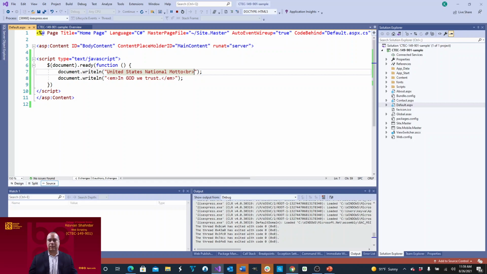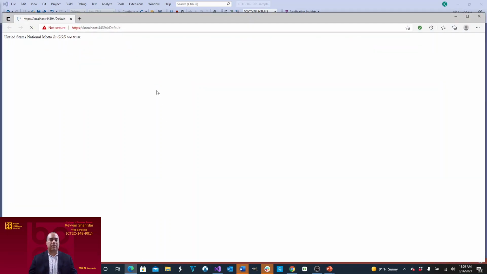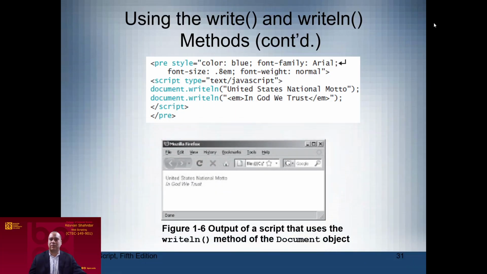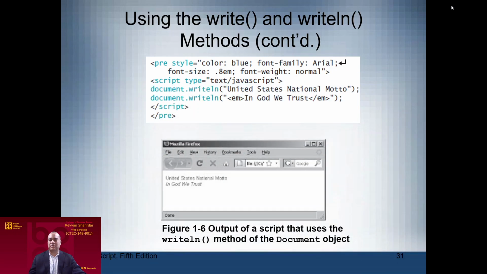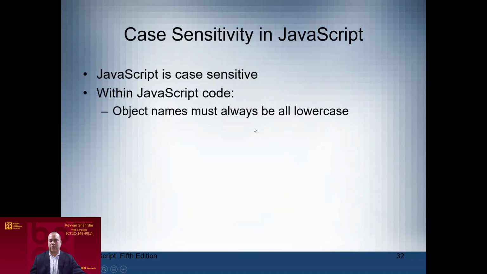Save this. And then that BR puts it on the second line there. The write line is supposed to do it, so this is something I probably have to look into a little bit more. Let me shut this off so it doesn't take too much resources. All right, so there we go.